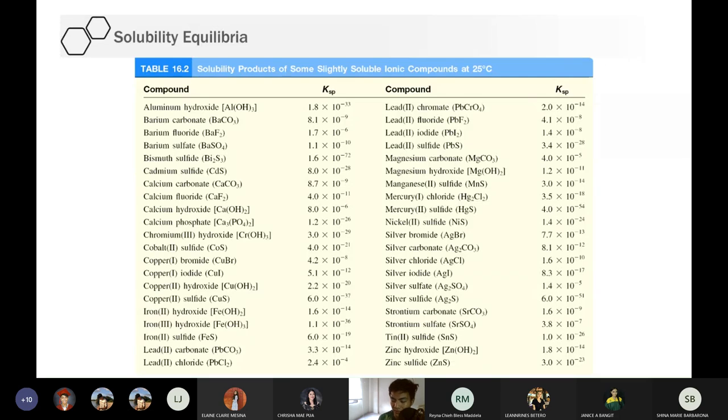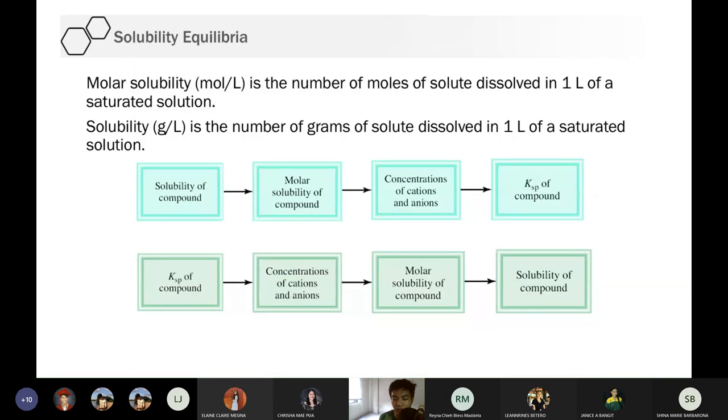species now. Okay. And remember, ang ating precipitates, they dissociate into ions but to a very small extent. That means they are slightly soluble. Okay. We can describe the extent of its solubility in terms of molar solubility or just the solubility. So ano yung dalawang to? When you say molar solubility, this is the extent that tells us the number of moles of your salt that dissolved in water. Okay. So sinasabi niya sa atin kung ilang moles ng ions yung maproduce when it is dissolved in water. Up to that extent lang yung kaya matunaw sa water.